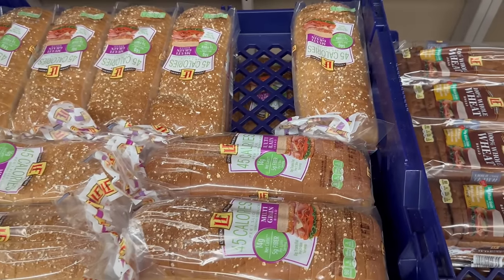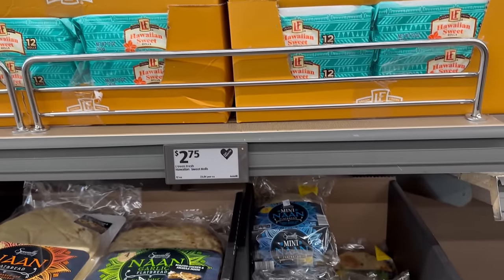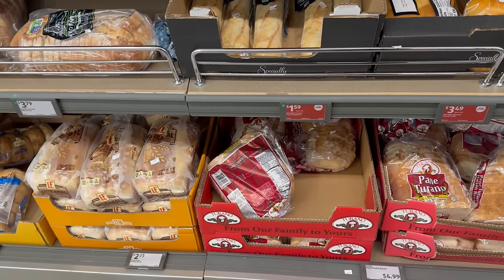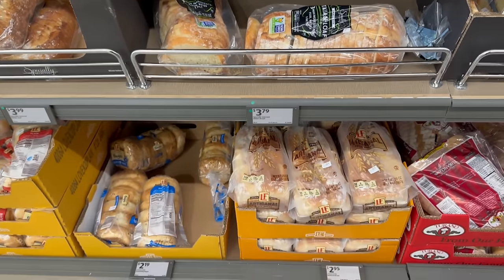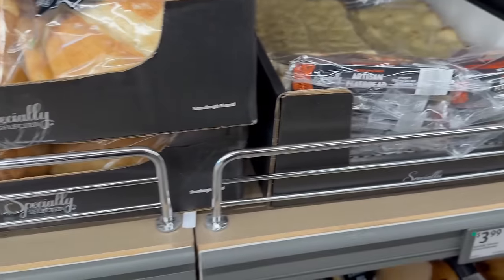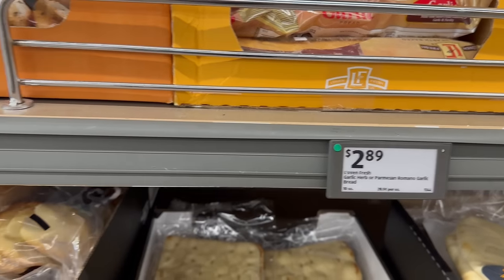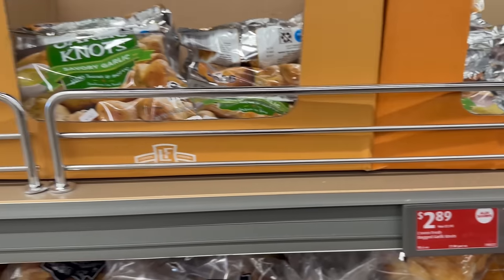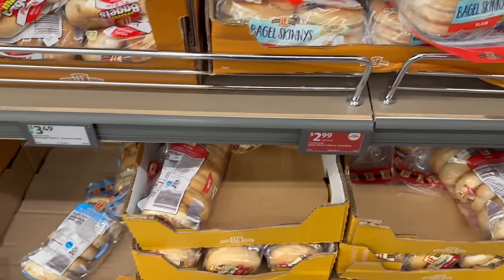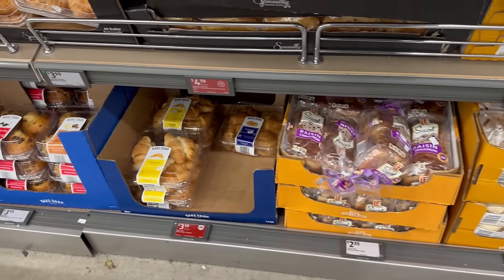Split top wheat bread for $1.25, 100% whole wheat bread for only $1.85, and 45-calorie-per-slice multigrain bread for $1.99. Hawaiian sweet rolls are only $2.70! The Italian loaf, sourdough bread for only $3.69 — and that's like real sourdough. Artisan flatbread is $3.99, garlic bread, garlic knots — awesome! They've also got skinny bagels and croissants at great pricing.